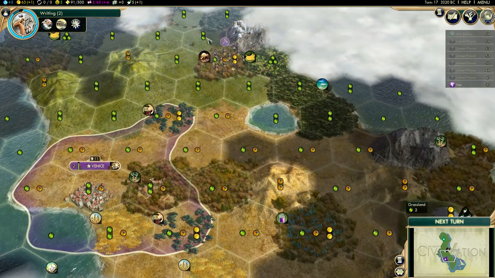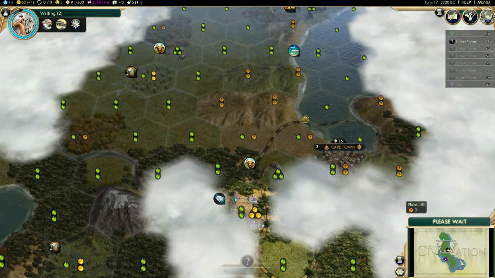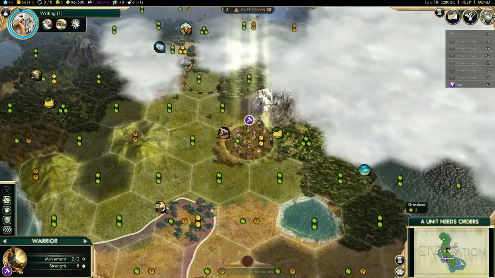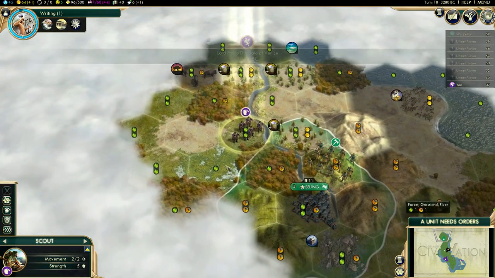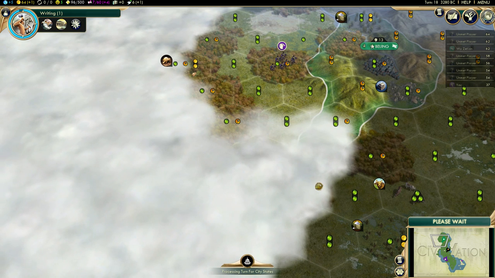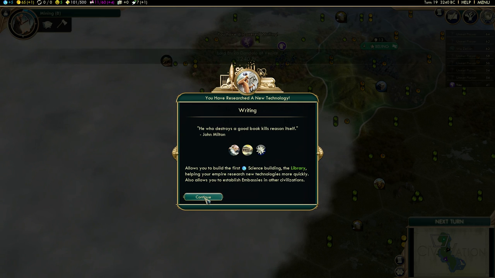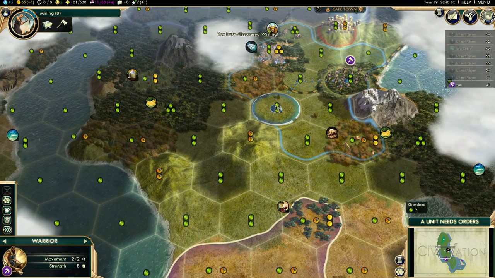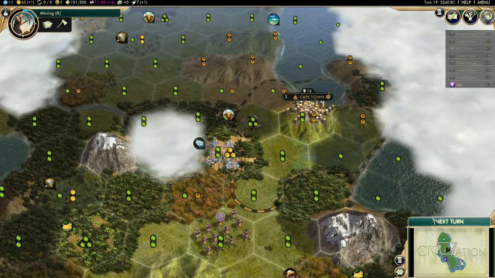Cape Town. I'm pretty sure Cape Town will have a quest to come and kill that barbarian coming. That way. One more turn, I get writing. Eh? It's like magic.